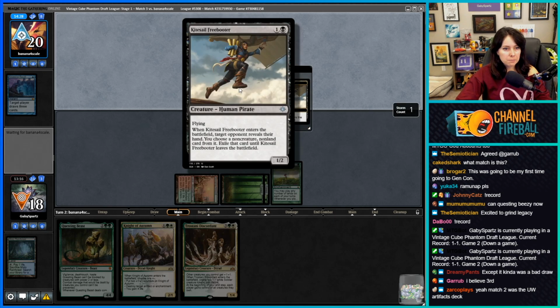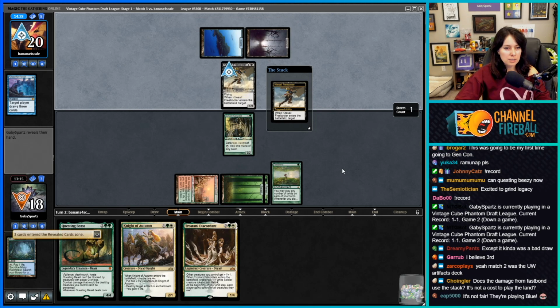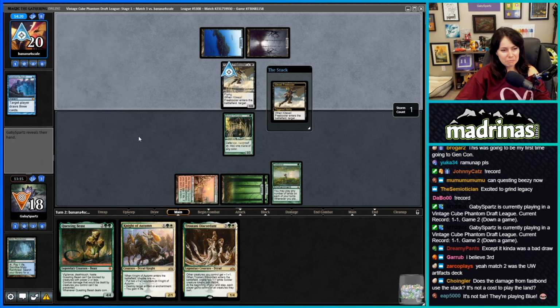This is non-creature, right? Non-creature, non-land, so they can't take anything. I know they are. It's not fair. My opponent's playing Ancestral Recall. Judge!